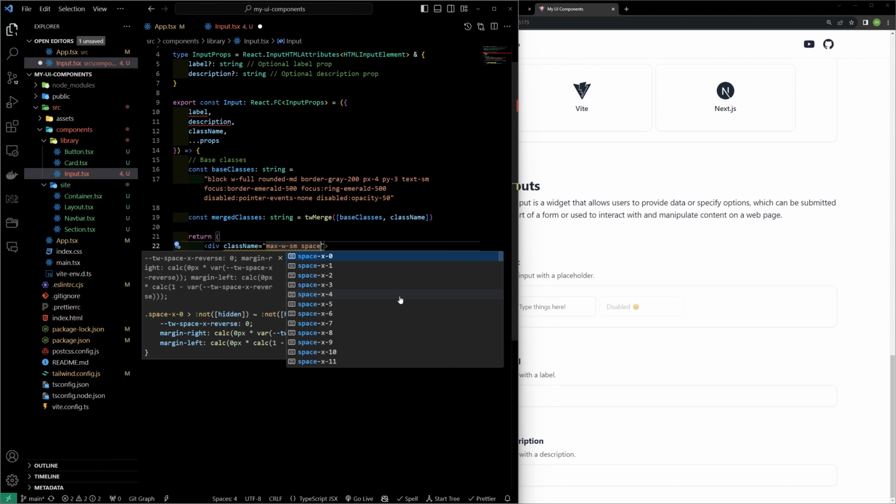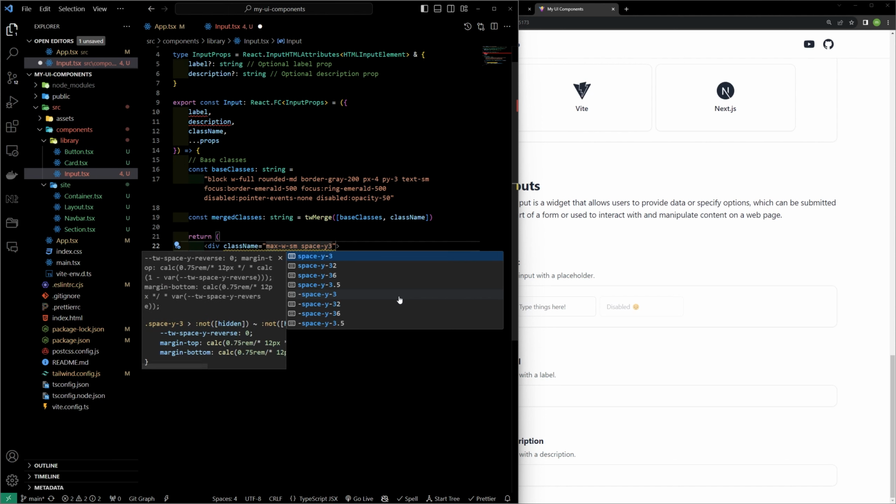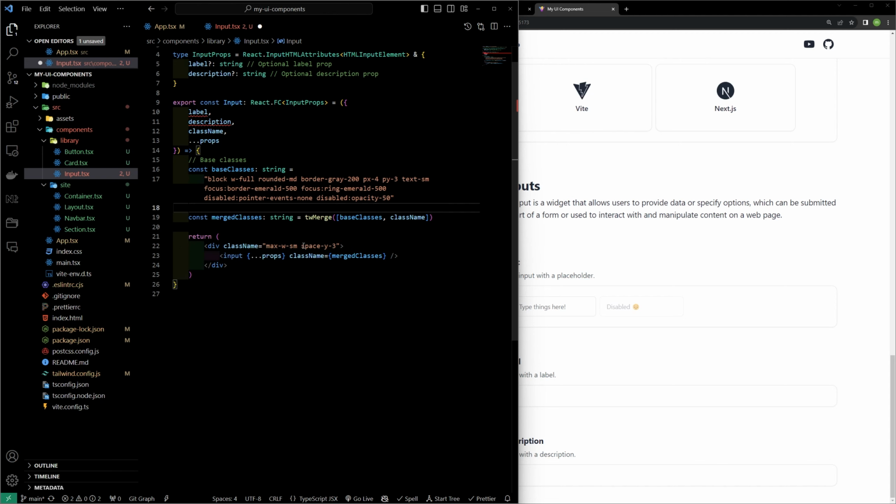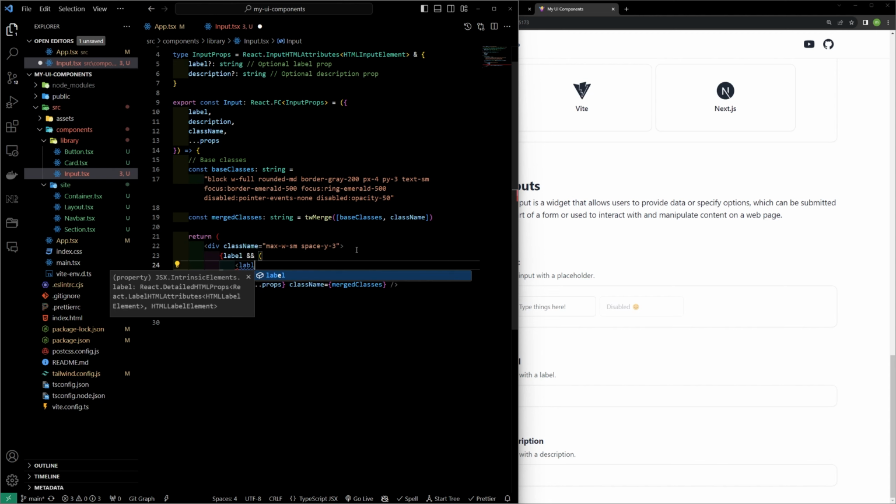And actually, no, I didn't do this before, now that I think about it. So this wasn't needed before, but it is needed now because we want to actually render the label conditionally. So if the label gets defined, we want to return a label tag.